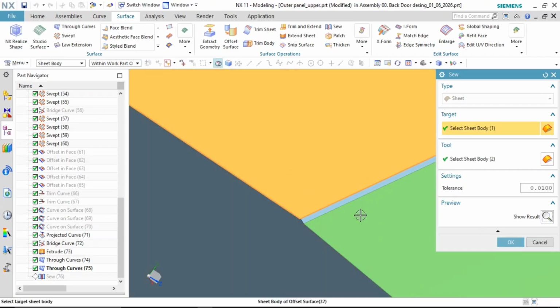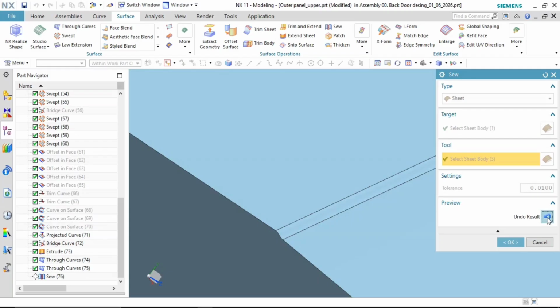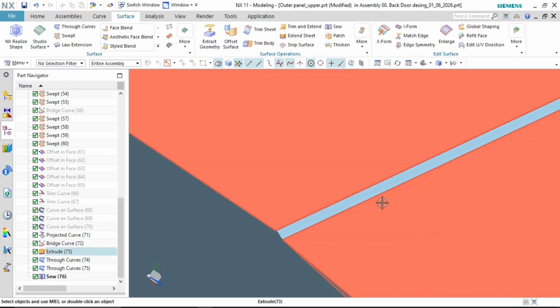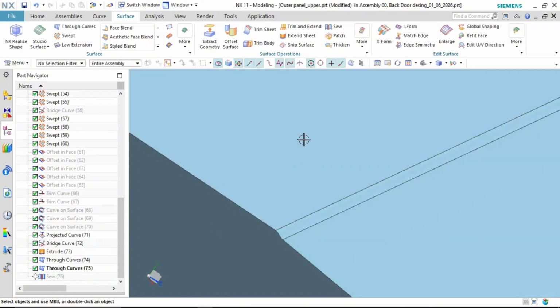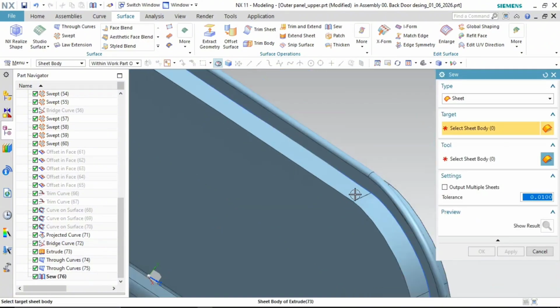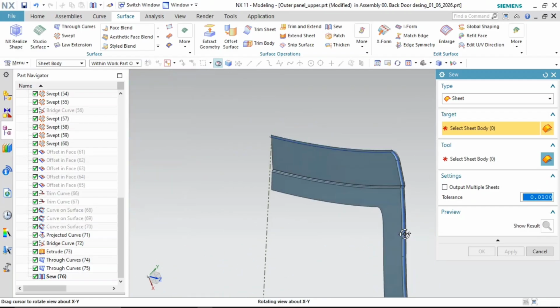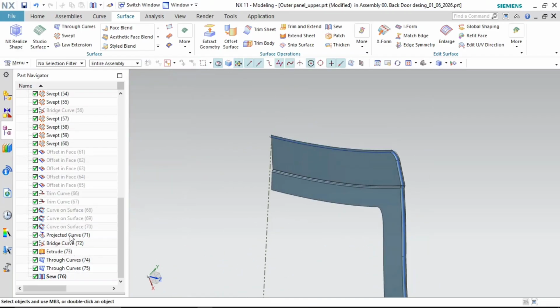Okay, these are two together. You can hide this projected curve, two curve.